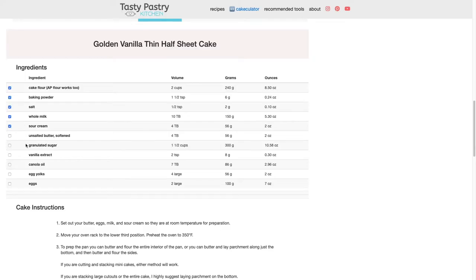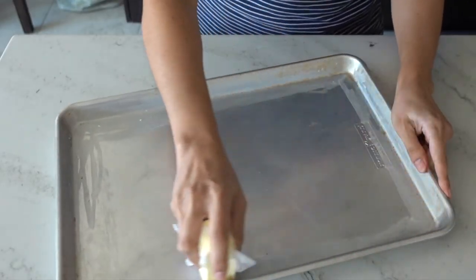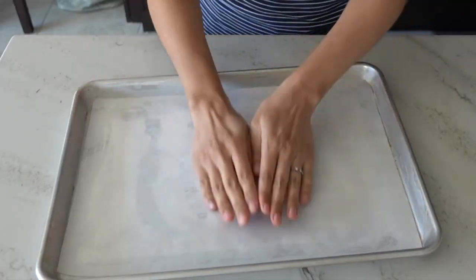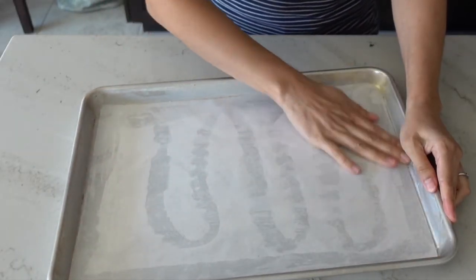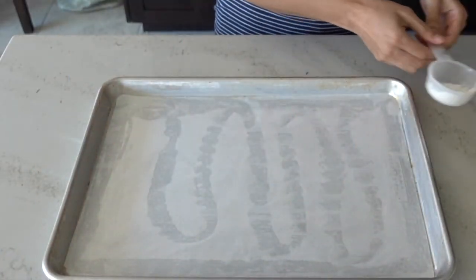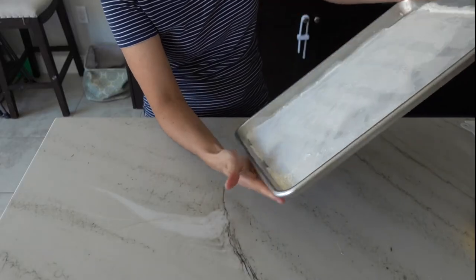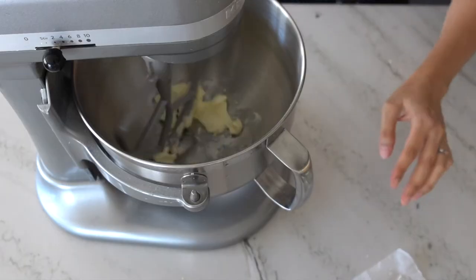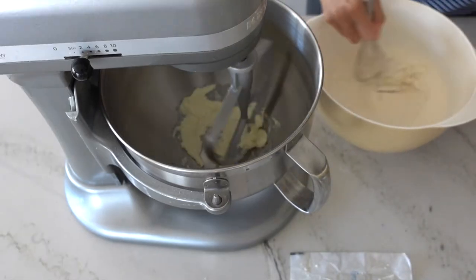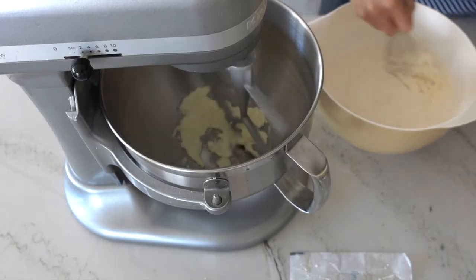Let's move into the kitchen where I'll show you how I use this recipe. After setting out all of your ingredients to room temperature — such as your butter, eggs, and milk — and preheating the oven, the next thing to do is prepare the pan. Here I have a half sheet pan and I'm going around the edges with some butter, then using a little bit on the bottom so we can adhere a piece of parchment paper to it. I had to cut this to fit, but sometimes they have pre-cut parchment — either one works. Then prepare the edges by pouring a little of the flour from your recipe and shifting it all around the pan so the sides are coated. Add your butter to the mixer and beat on medium speed until it reaches a mayonnaise-like consistency. While that's going, make the flour mixture — cake flour, a little baking powder, and salt — and whisk for at least 30 seconds to evenly distribute the baking powder.